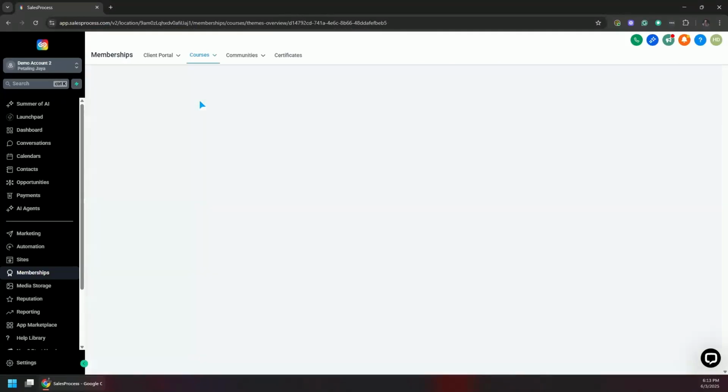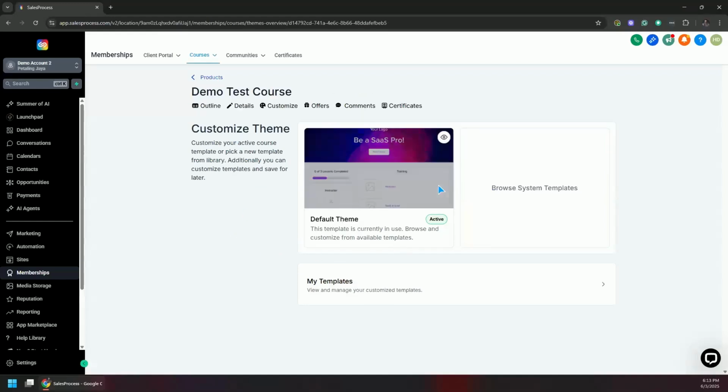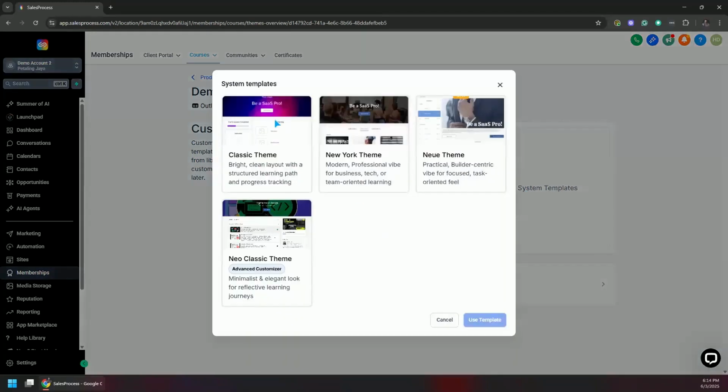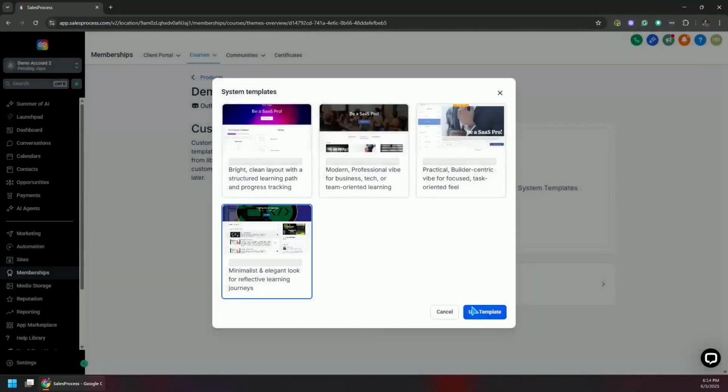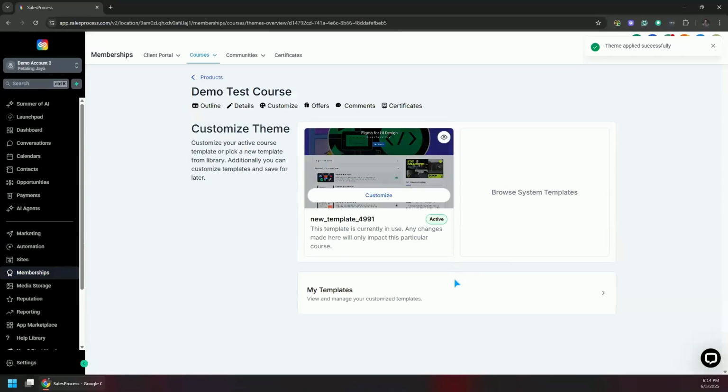Now, if we go to the customization, this is where we can choose the theme, how the course would be shown to the end user or to your customer. This is the theme that is selected. We can also select the themes from here. Let's say, okay, let's select the new one, the classic, and let's use this template.